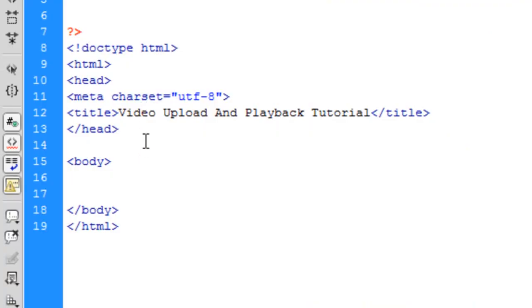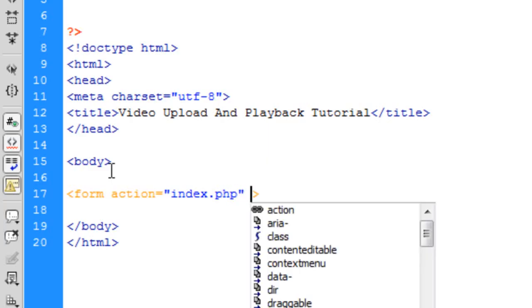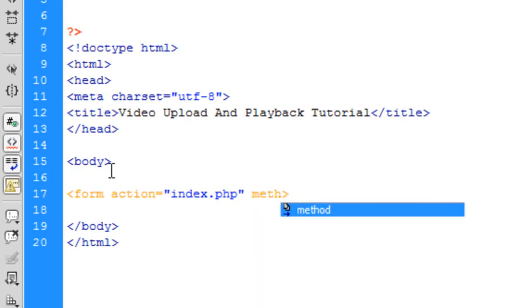Now basically index.php is just going to be the upload. So basically index.php will probably be your upload.php page or something similar. But anyway, so in the body I'm going to create a quick form here. So form action is equal to index.php, so going back to the same page. You could probably just leave that blank, but I'll just put the name of the file in there.